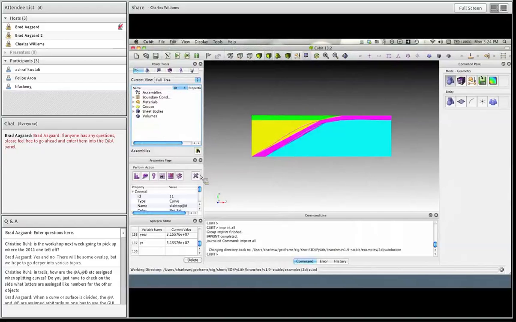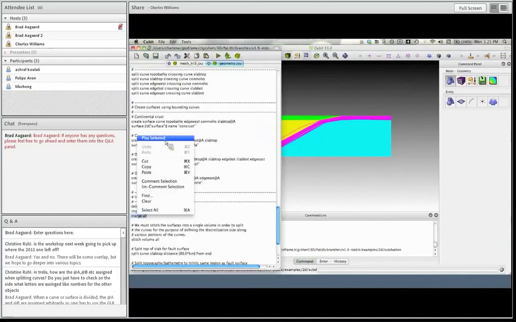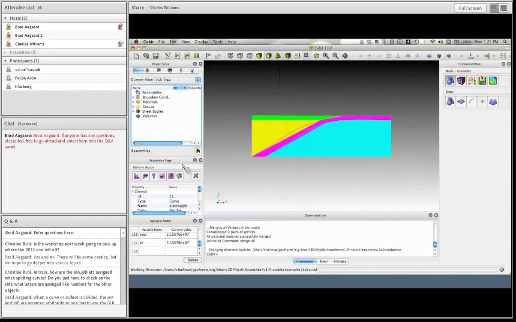Okay, once you've done that, then you can do a merge, which is where you collapse together coincident curves, vertices, etc. So we'll merge everything. There we go. So let's see what it merged. Yep. It merged together 4 curves.